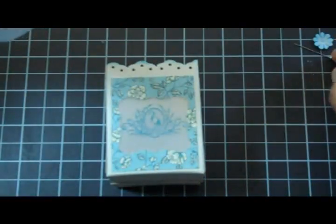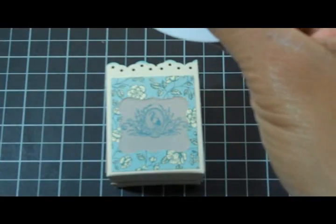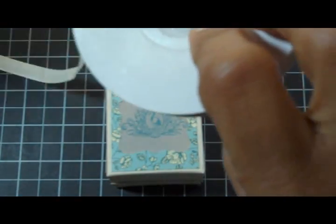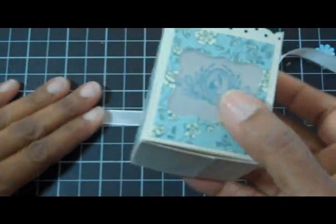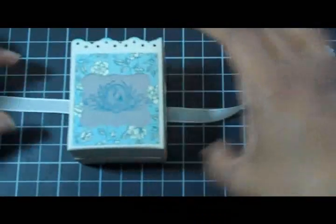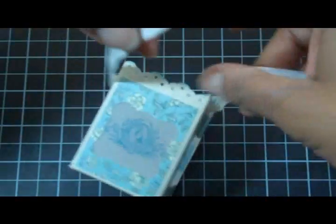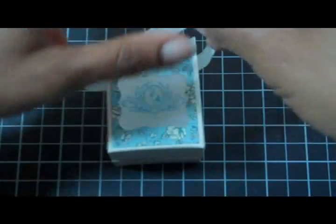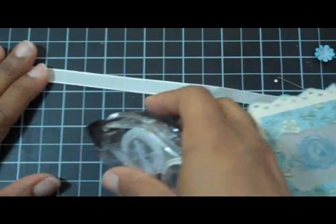I'm going to take a piece of taffeta. This is our 3/8 inch, and this is very vanilla taffeta ribbon. There's my seam right there. I think I want this to be my front edge. Put a little adhesive on that to keep it from moving.